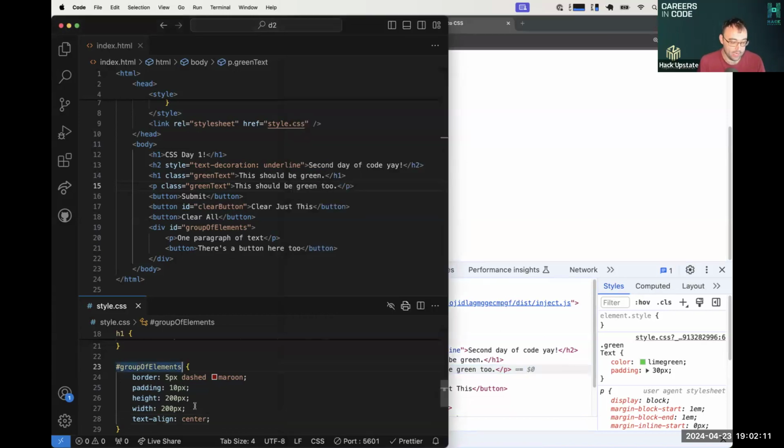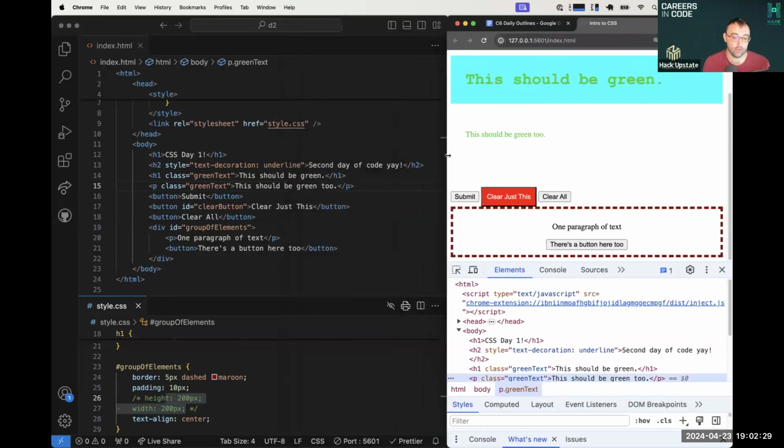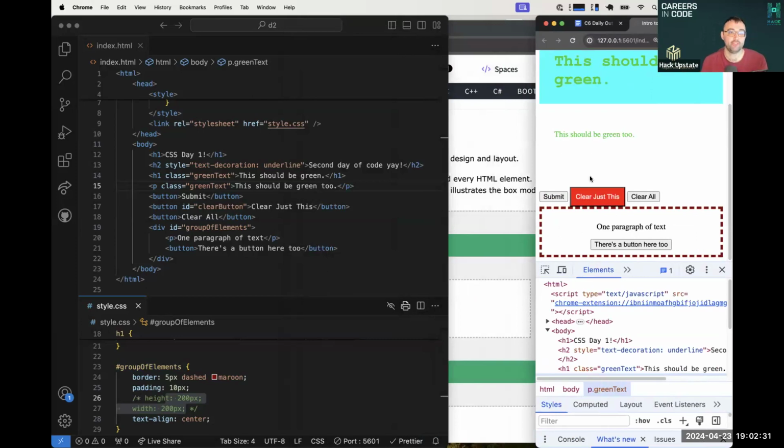So if we take those out, I'm just going to comment them out, even though we haven't covered that yet. You'll see it kind of auto-fills that space. So even though I didn't set a height, it figured out the height of that box based off of what's in it, right? That's a really important thing for responsiveness, because if I shrink this all the way down, you'll see the box shrinks with it.